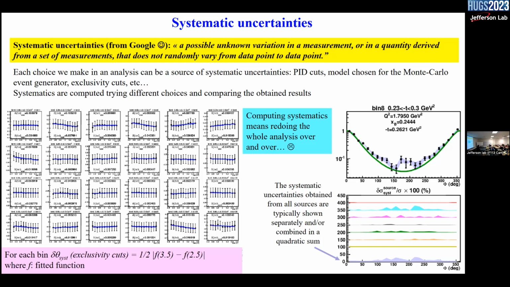So you may have to do something like 50 versions of the same analysis. You have to redo the analysis over and over. And I'm showing you here for one bin of the cross-section, there were something like 7 different sources of systematic uncertainty. Each of them implied something like this to be done. So 7 times 10, 70 times the analysis. Of course, you don't do it by hand. You have a code that does it. But keeping track is not easy. So in the end, when you have all this, you do it bin by bin, and then you can combine all the sources of systematic uncertainty in a quadratic sum.